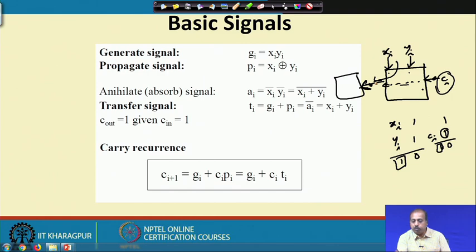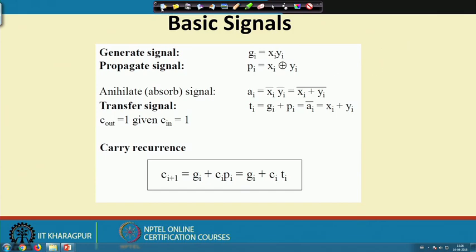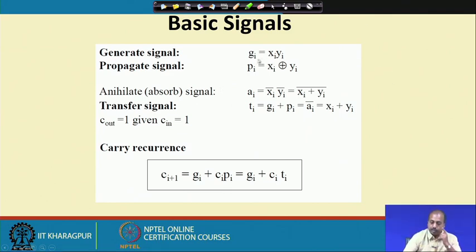So, xi and yi both are equal to 1. The sum is like this, and anyway with xi and yi being equal to 1, carry is already generated. So, here the generation and propagation do not have any separate meaning; they are the same. We can say in summary that xi and yi will generate a carry if both the bits are equal to 1. So, the generate gi is equal to xi yi, and propagate pi is equal to xi xor yi. If only one of them is equal to 1, then it will propagate.